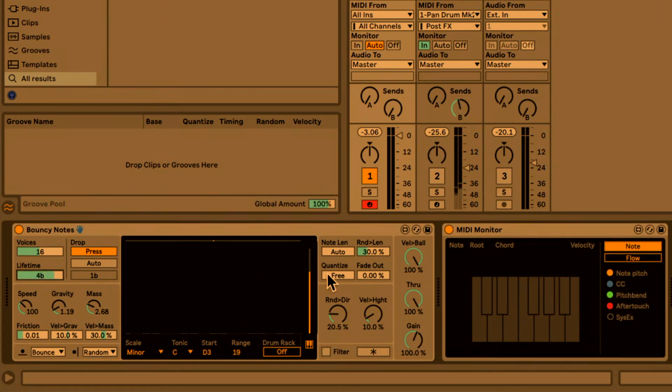But if I set the quantize here to quarter note, all of it is going to be on quarter notes, and now it's going to be 1 bar. So it doesn't care about the timing between the notes I put in. Now it's eighth notes. That's a bit more edible.